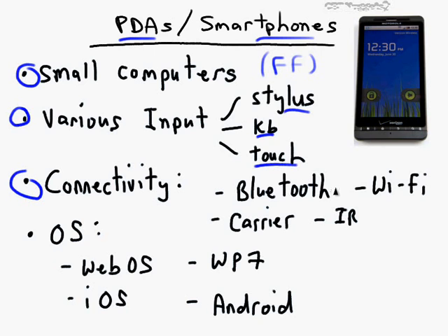Connectivity for PDAs and smartphones is given by a variety of technologies: Bluetooth, short range, especially for smartphones and cell phones. This can be handy for link up with a vehicle, an ear microphone, headset, etc. Wi-Fi connectivity that can give you a much faster internet browsing experience for sure.